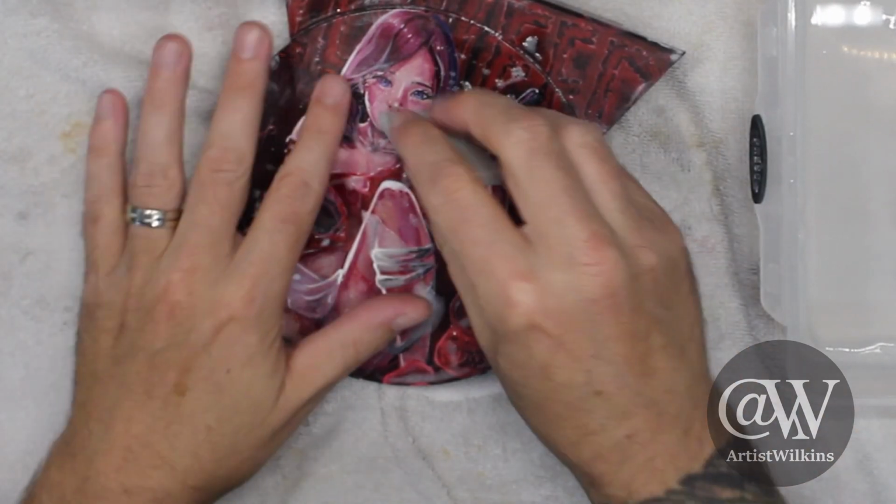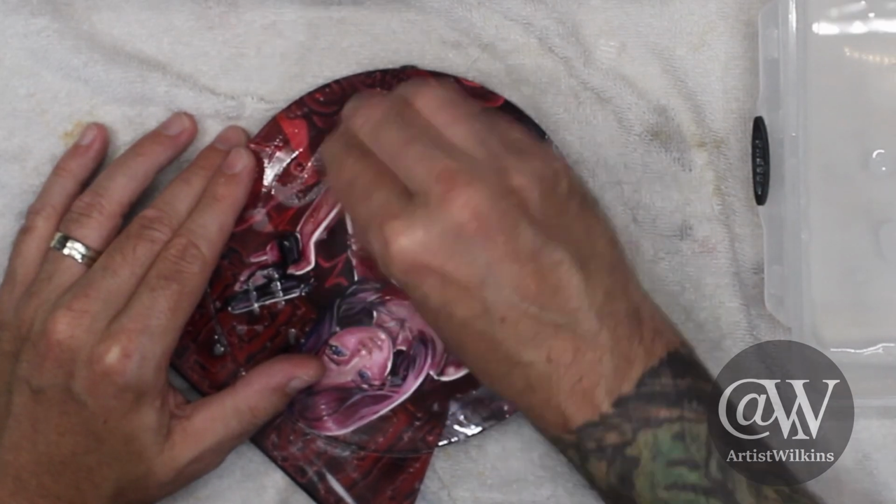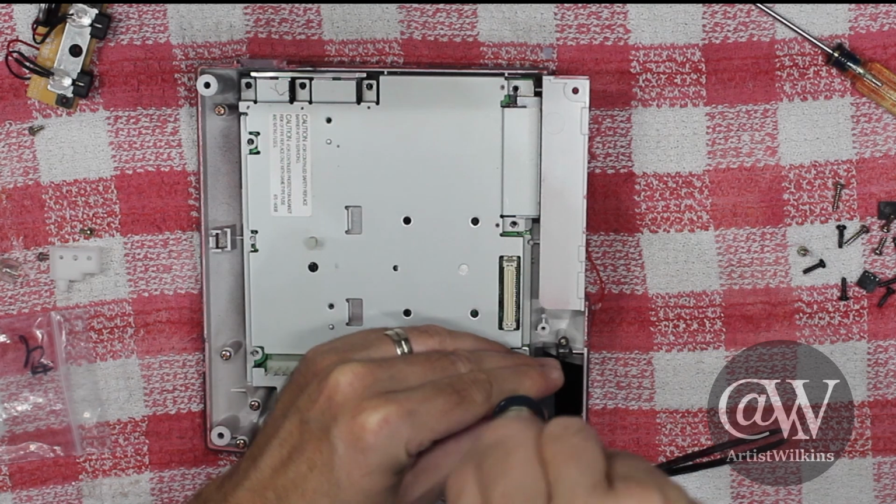We just need to run the clear process a handful of times, as well as a whole bunch of wet sanding, get this thing nice and shiny, nice and glossy. Then we can start the final assembly and move on to the glamour shots.